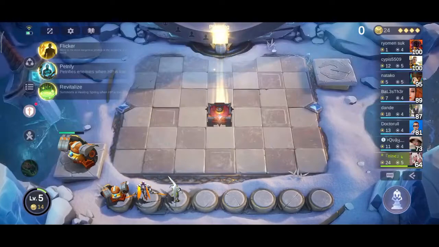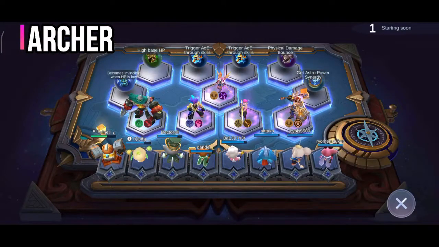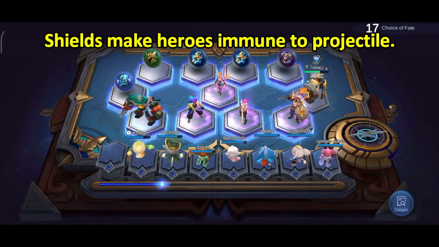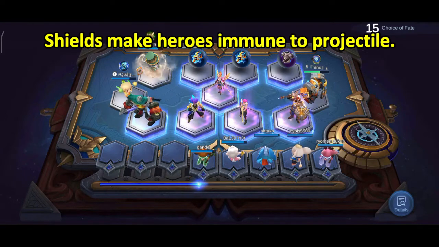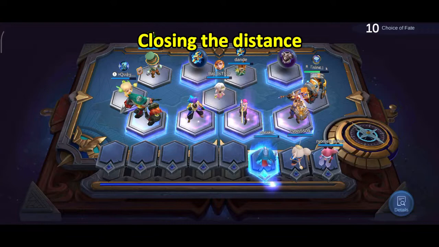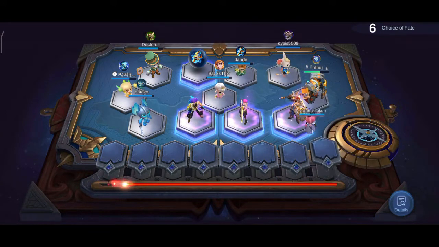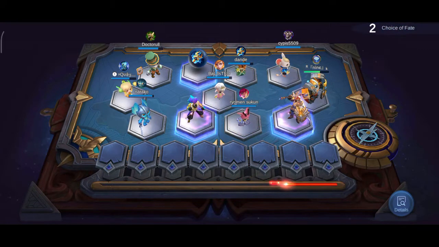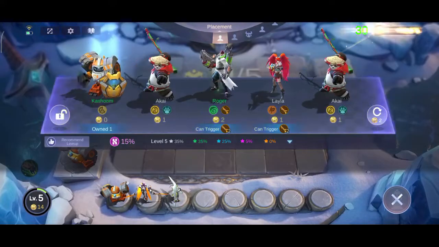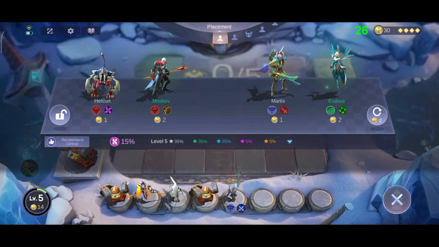Now let's move to the next synergy, the Archer synergy. Like I mentioned before, projectile damage cannot go through shields. So if your synergy has a shield, if your synergy can generate shields, you'll be fine. Then positioning your heroes closer to the front. Now the projectile evolution increases the damage of Archers the farther they are from the target, like Layla's passive. That is what the projectile evolution basically gives all Archers, Layla's passive. So the farther enemies are from them, the more damage they can do.